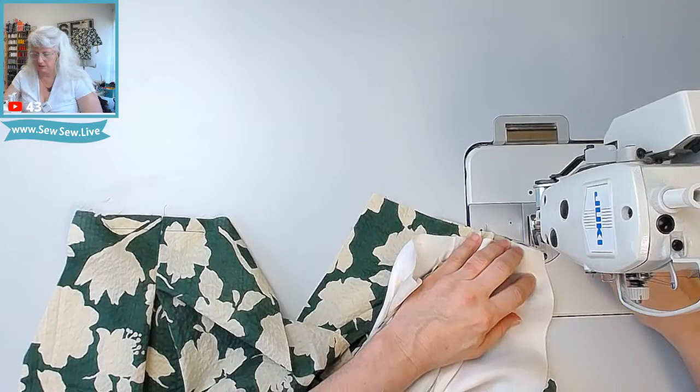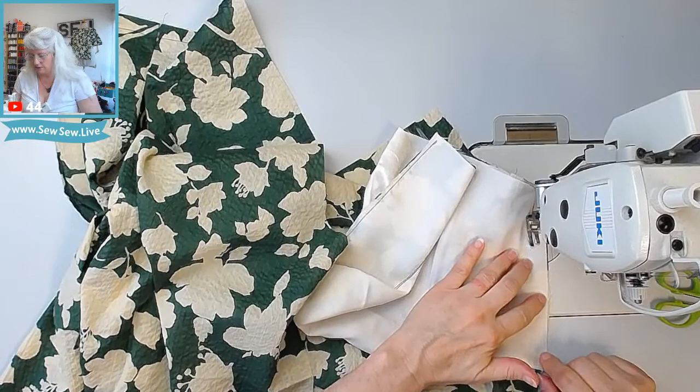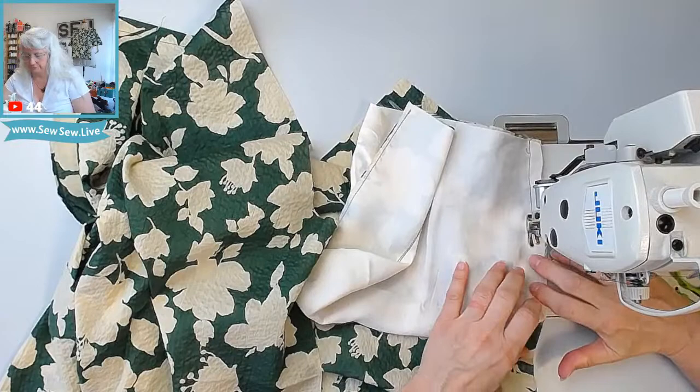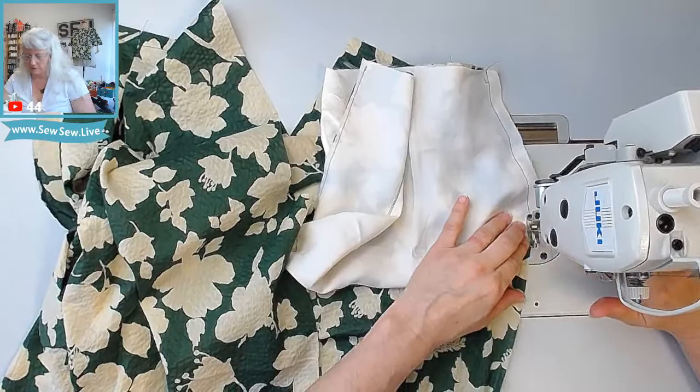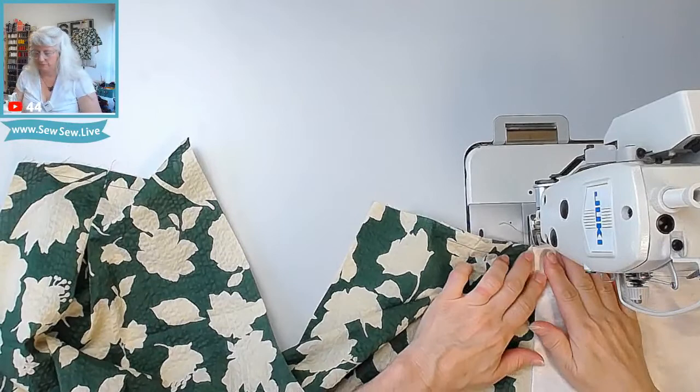The Winslows have inseam pockets. I'm doing this kind because they're flatter. And also I can anchor them at the waistband. Oh, this fabric is terrible. Which is nice because then I can have the pocket always to the front of my pants. It'll make it a little less bulky too. I'm going to understitch it.